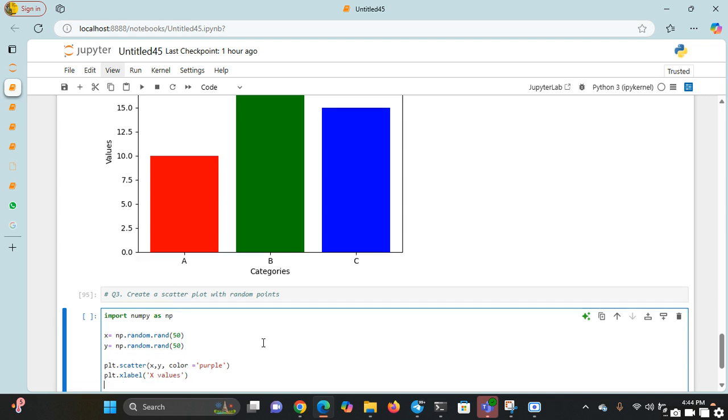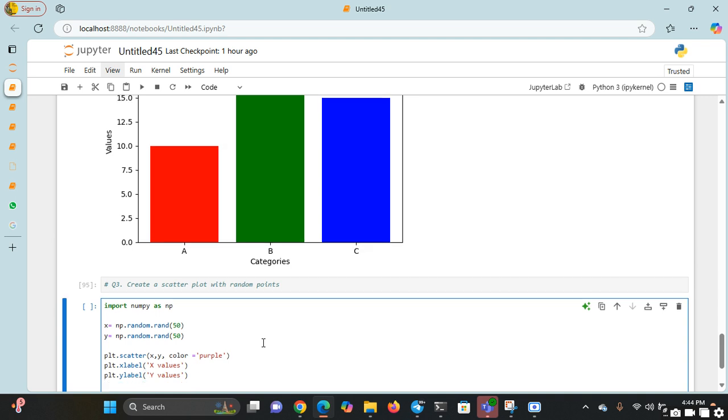So now for plt dot ylabel, our y label is also going to be, open bracket, quotation mark, y values, then close the quotation mark.